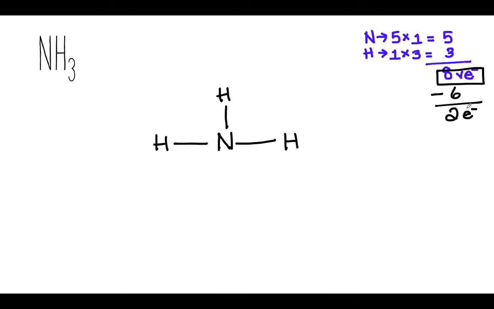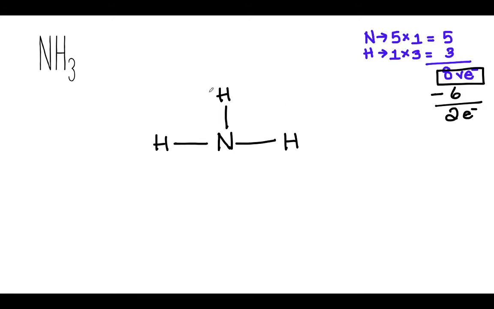Now, usually what you would do is take however many electrons that you have and try and put them on the elements that are on the outside so that they have a full 8 electrons. However, hydrogen is an exception. Because it's in the first row, it only has one shell. And if you remember back from grade 9, the first shell of that Bohr-Rutherford diagram only holds 2 electrons. So hydrogen is happy with the 2 that it's bonded with. So each hydrogen has 2 electrons already. So I don't need to add on more to any of these elements.